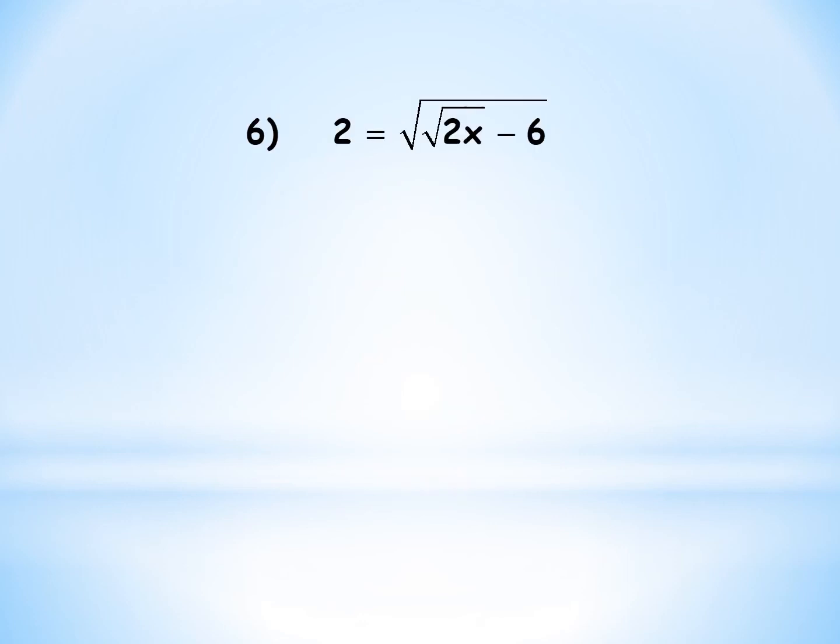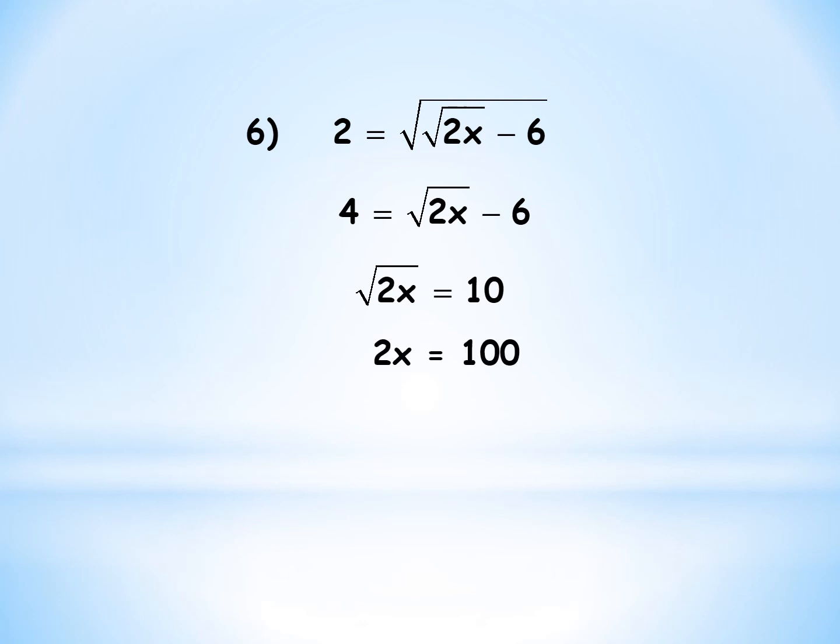All right, now this is an interesting one because I have a radical underneath the radical. But the process still really remains the same. The radical on the right side is isolated, so I can square both sides. But now I have still an equation that has a radical. So once again, I'm going to kind of go back to the beginning. I'm going to isolate my radical by adding the 6. And now I'm going to square both sides again and then solve for x. I need to go ahead and plug that back in to make sure it works.